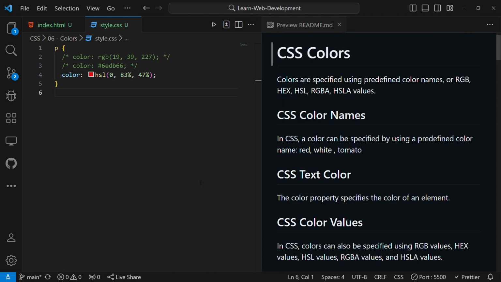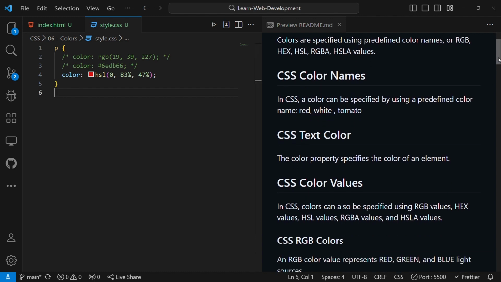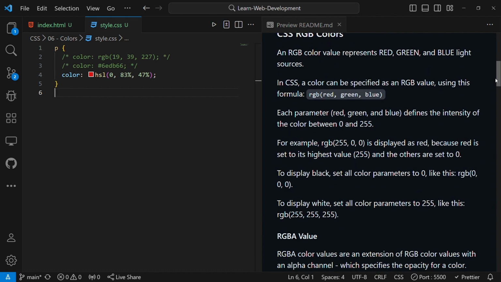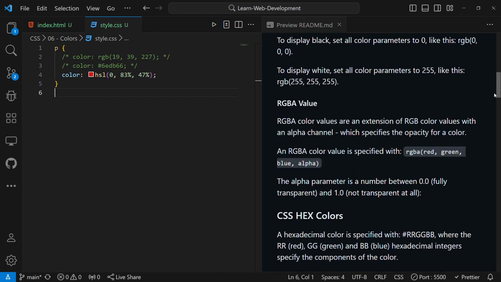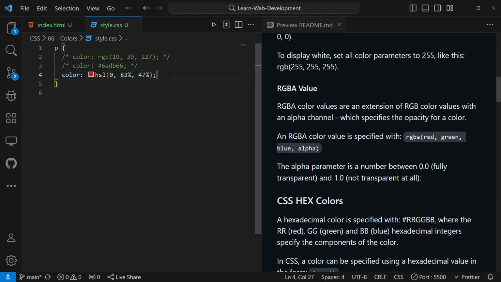Now that you know about the RGB, the hex, and the HSL values, let us learn a little bit about the alpha. There's this thing called alpha. So alpha is similar to opacity that we learned the other day. So in RGBA, let me just comment this. This is HSL. Let me comment it out. So I'll paste this one below here. Then I'll comment it like this.